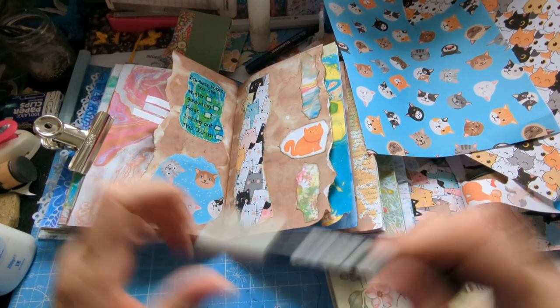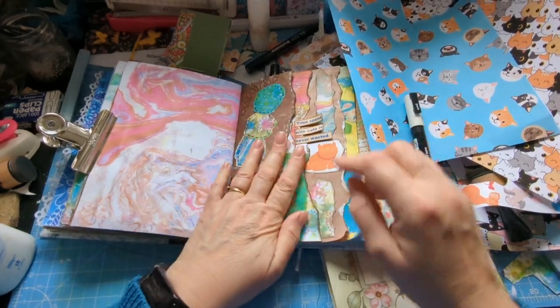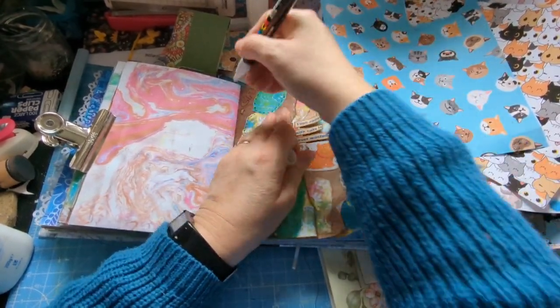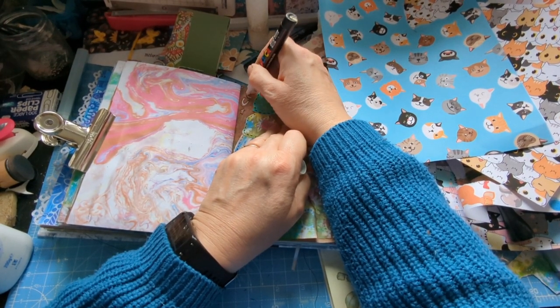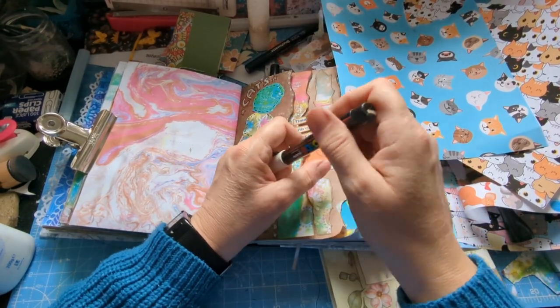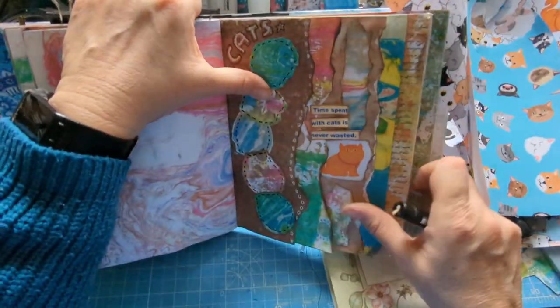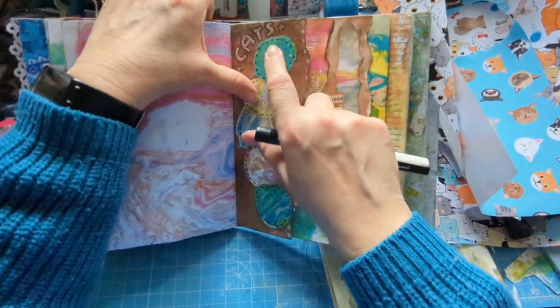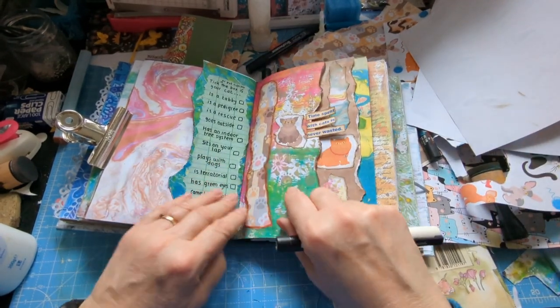Right, okay, let's see if there's anything else we need to do to this. That's that. I could colour these in white actually. Just in the middle. There you go, I've done something to that now. Just coloured white in the middle there. Can you see that? Just coloured the white in the middle, not gone to the edge, because it would take too much time, I think.